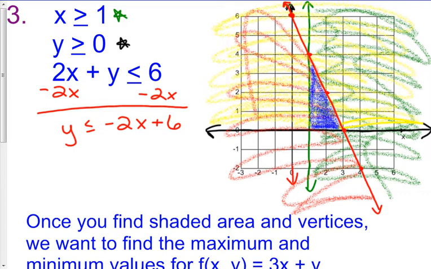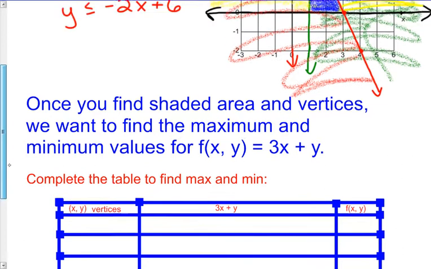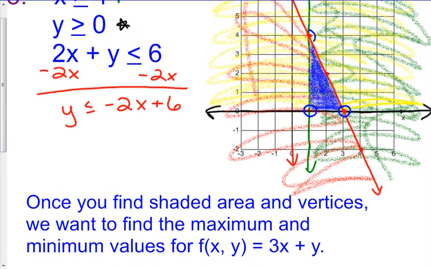And we're going to do some word problems where we're looking to find this later in the week. So you'll see why we're going to do this later, but we have to first learn the graphing so we don't do too much in one day. So now it says down here, once you find the shaded area and vertices. Okay, vertices, what would that mean? Vertices would be all the spots where my lines cross at the intersection. So right here is a vertex, right here, and right here. So that's where two lines cross to enclose our figure. Those are all our vertices.